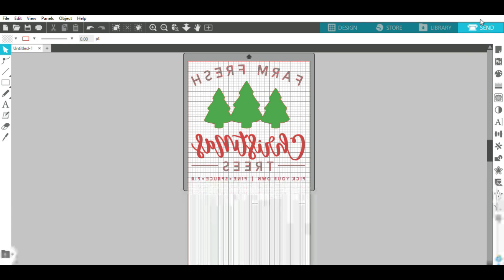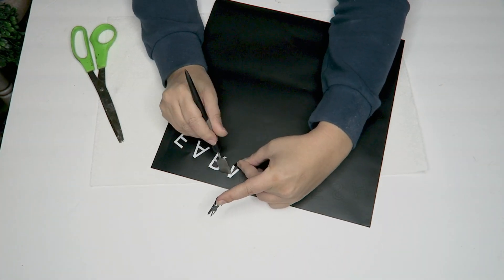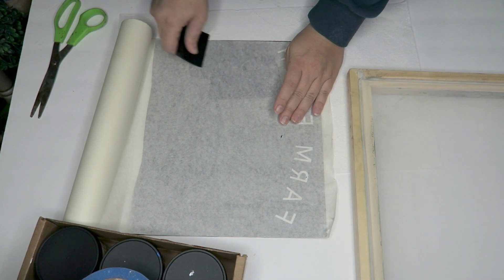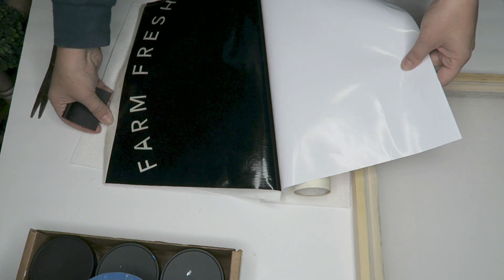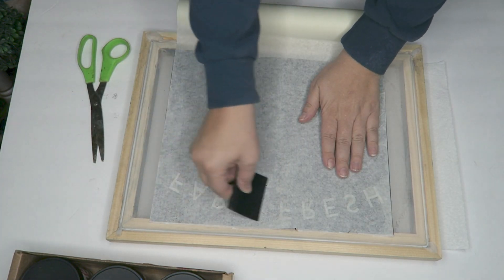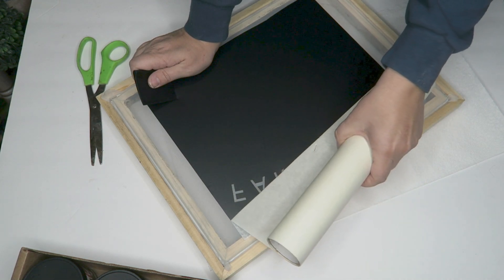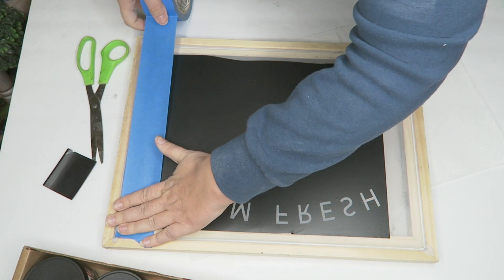This is one of my favorite DIYs and I really want to do it more. Here you can see we're weeding out the vinyl. I'm only weeding out a little bit because I'm going to be doing this in different colors and I don't want the other part revealed until I'm ready for the next color. The first color is black, so I'm only weeding out the part we will be doing black. Using some transfer tape I'm putting it onto this screen by the Speedball brand. Once in place, use some masking tape — this is absolutely essential. Do not skip this step or you will get paint in places you don't want.